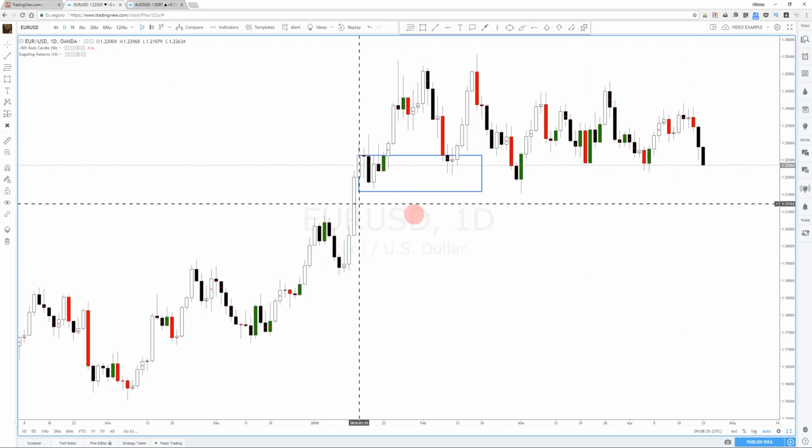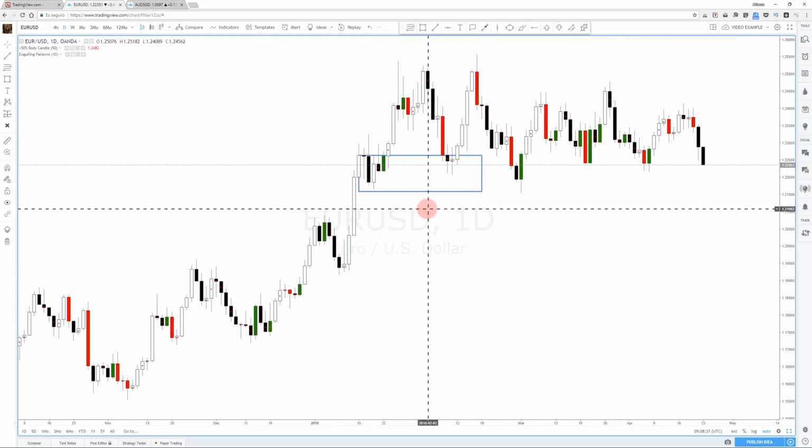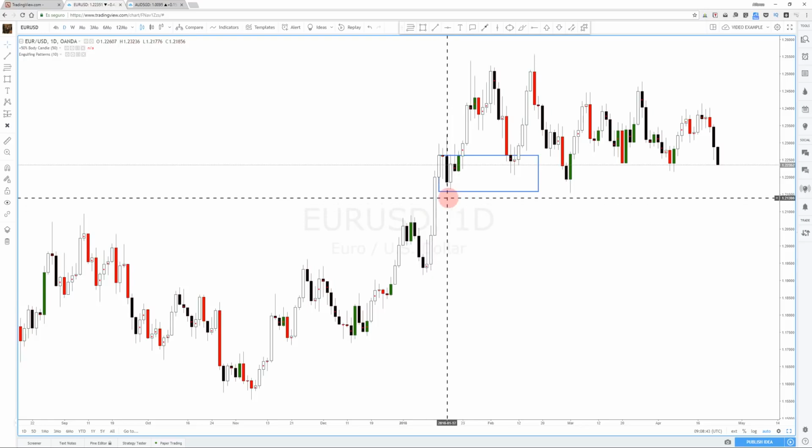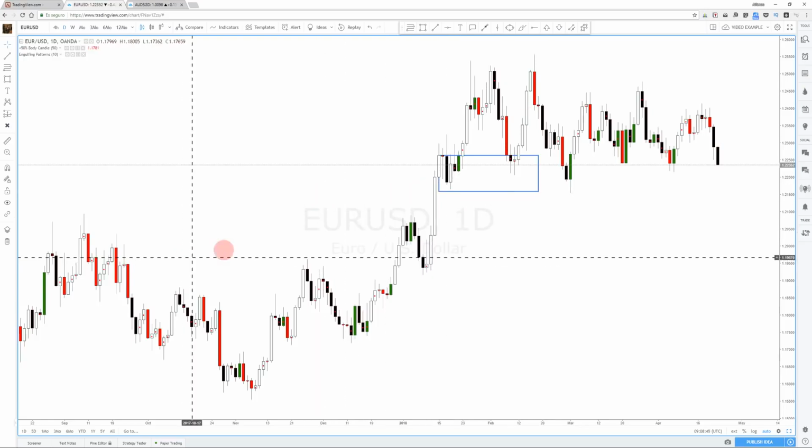But I'm always saving the template just in case my computer switches off, electricity is gone, or any other reason. So this is how to manage templates and all that.